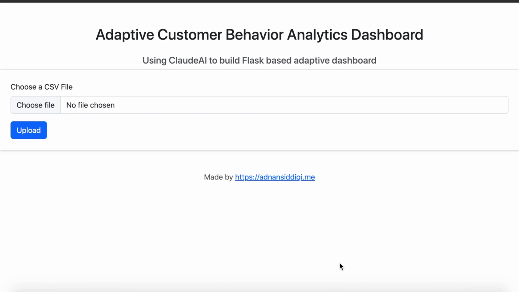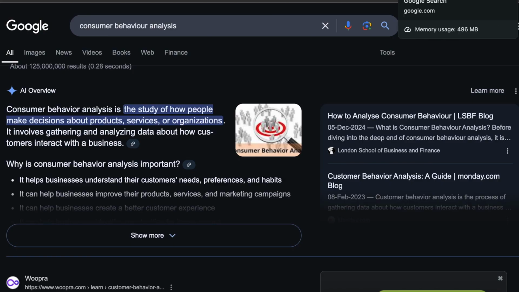For instance, if you run an e-commerce website, or you own a mall and you are getting orders, you want to know what the behavior of your customers is, how they are purchasing. If I go to Google, it says consumer behavior analysis is the study of how people make decisions about products, services, organizations. It involves gathering analysis. So yeah, it's the EDA.